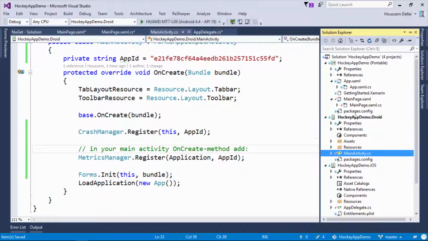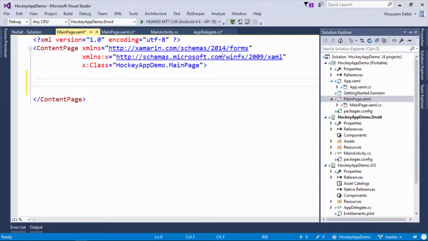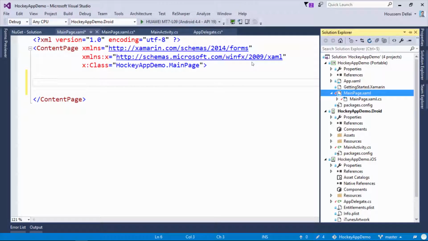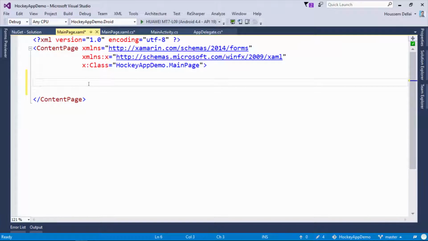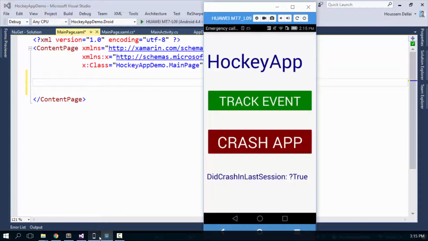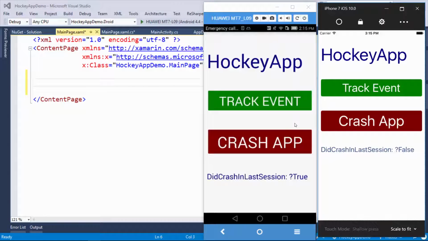We can send these data, we can track the events right from the portable project. So here, if I go to my main page, here I built a sample application that looks like the one we were looking at. Here I have the track event button.